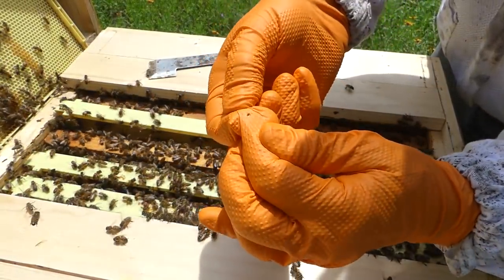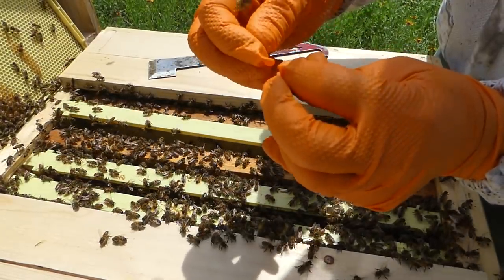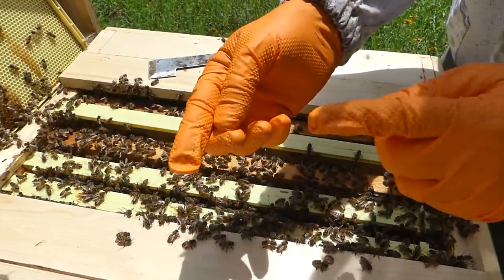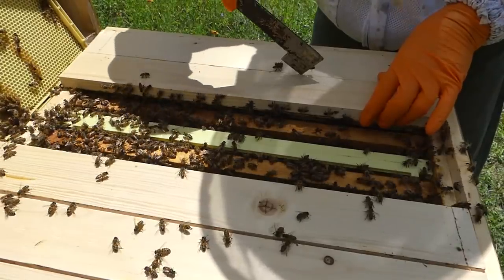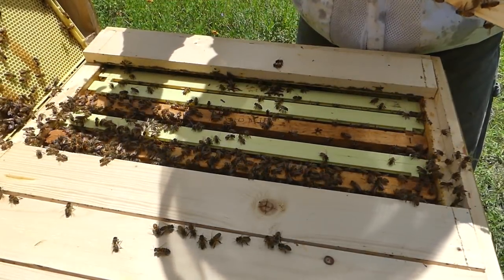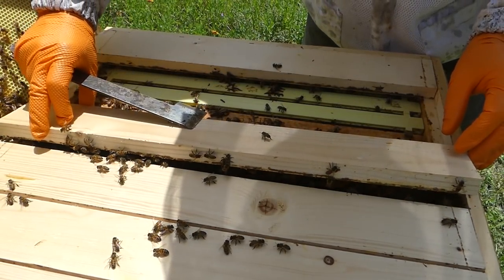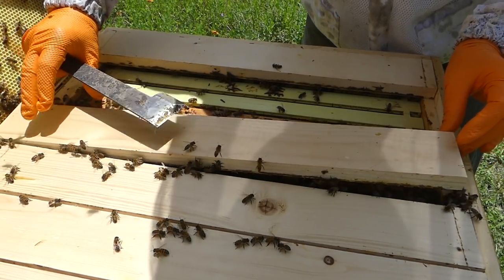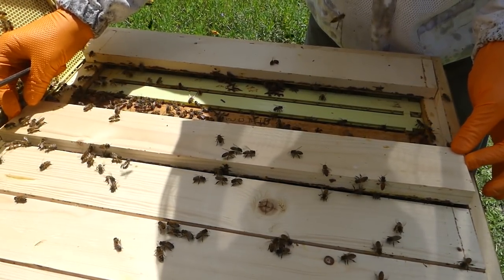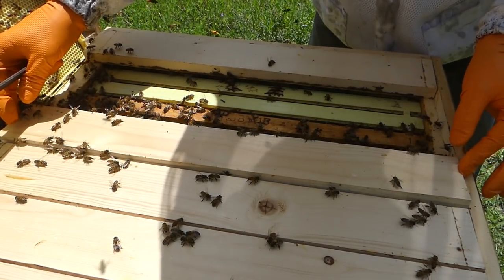Right there. These gloves are not impermeable. They're not sting proof, but I don't get stung very often through them. It has to be a pretty direct hit, but right there, that's a good stinger. Normally, once you get stung, there's that pheromone, the smell that they pass on as a warning. So you have more opportunity after the first sting, because the bees have a heightened awareness of something bad going on.